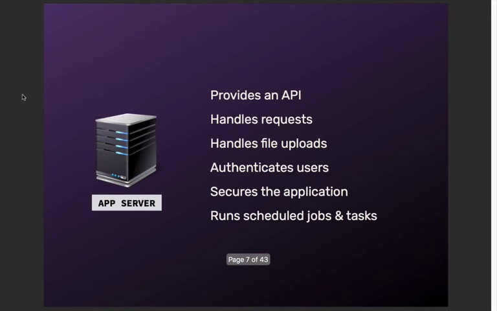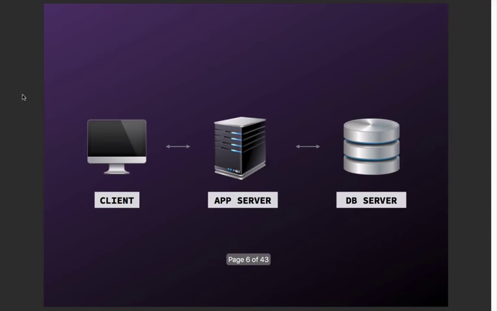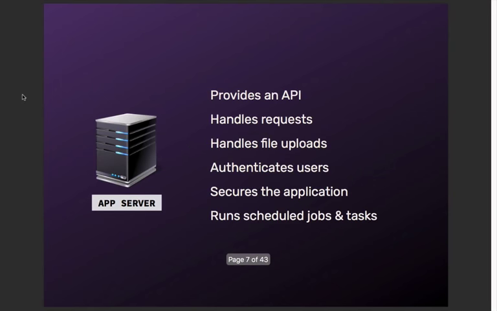And I think that is fundamentally the issue with this app server. When we go back to this model, you can't shove stuff into the client, at least in the past. That didn't make any sense. The client can't talk to the database directly. So the only logical place to put it would be the app server. So the app server just begins to bloat. And that has an interesting consequence.